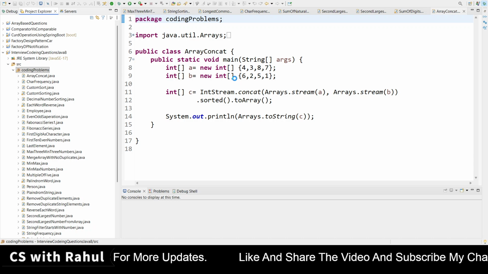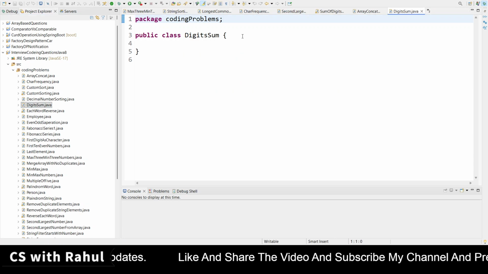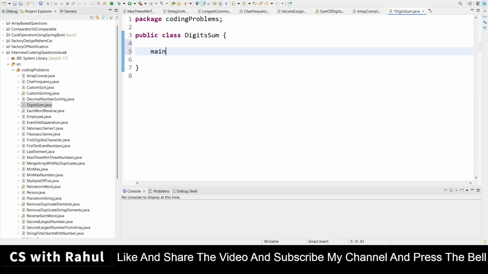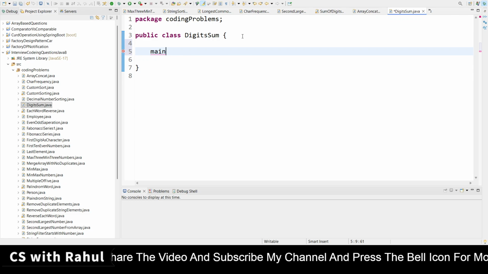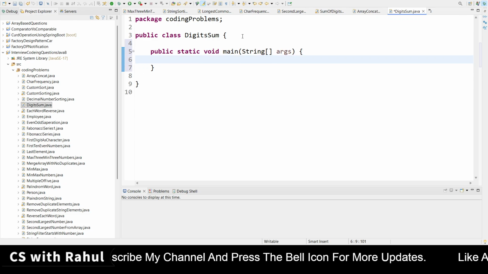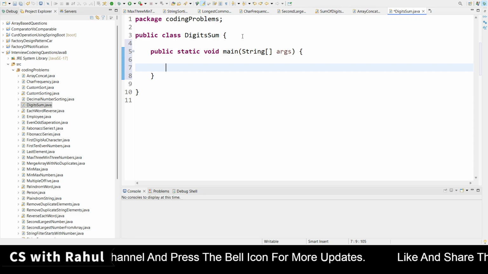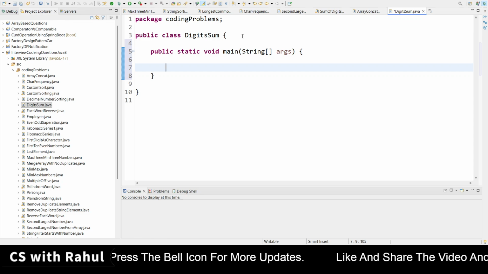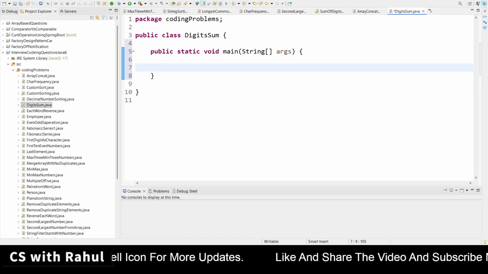I have created the DigitSum class, and in it I am creating the main method. Here I am just providing the number directly.